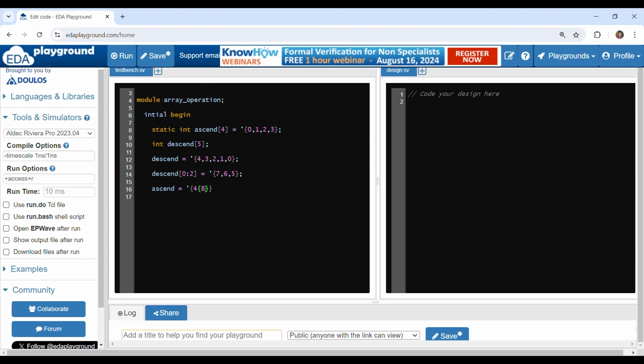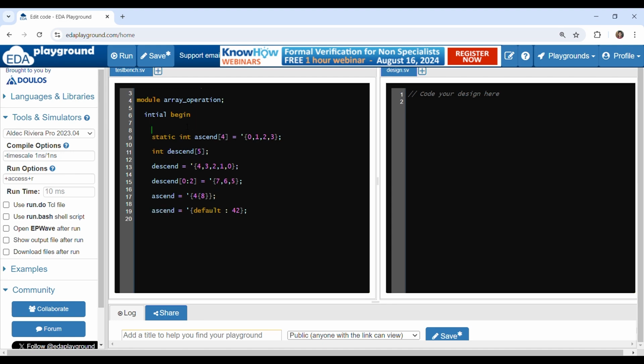Here you will get a value of 8, 4 times. Each element of ascend will become 8 now, having four 8s. And if you want a default value, you can just take the default keyword and mention the value you want it to take.